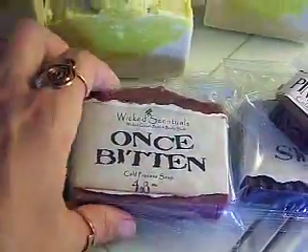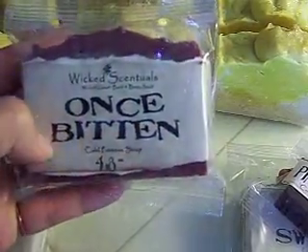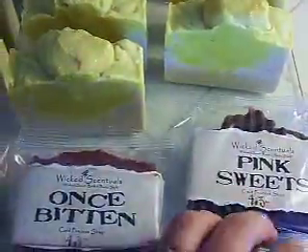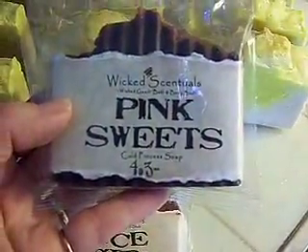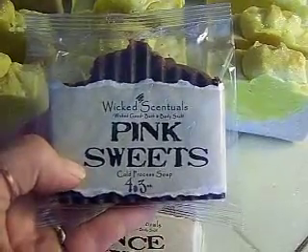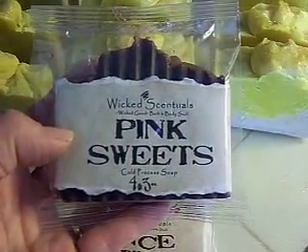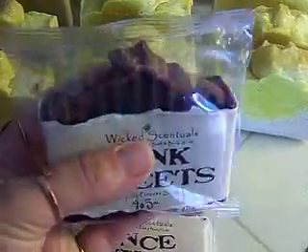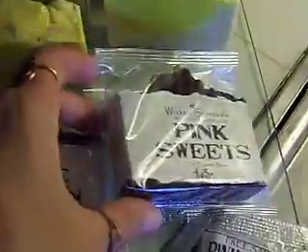That is Hot Paint — I'm just giving you a couple examples here of what they look like. This is the one Spitten. And some of them I do kind of jumble like that — it just depends on what I'm feeling about that scent. This one here is the Pink Sweets, which is a new scent for me too, but I made this one about five or six weeks ago so it's all fully cured out and I just got done packaging them. This one is my Pink Sugar Dupe — it's just a brown soap because of the high vanilla content. It's got just a light sprinkling of pink on the top, but you can't see it through the packaging. That's Pink Sweets.